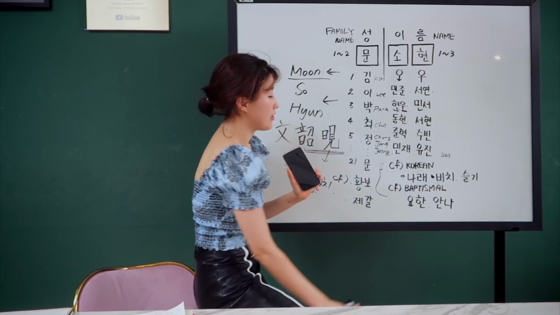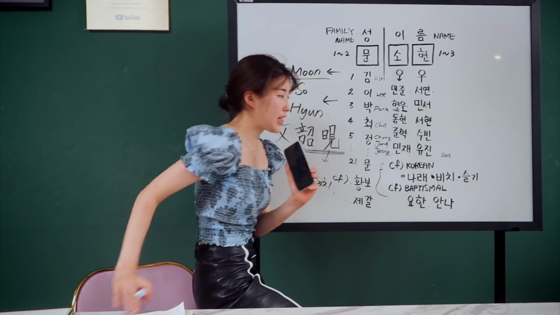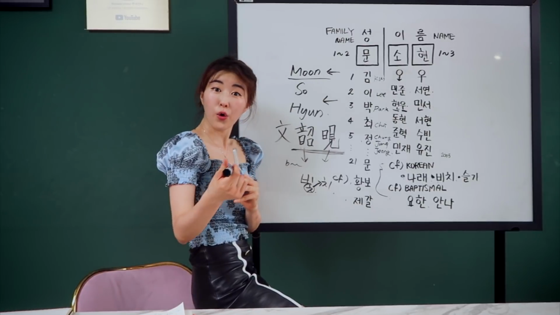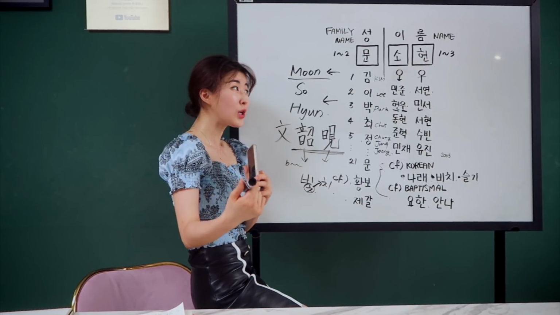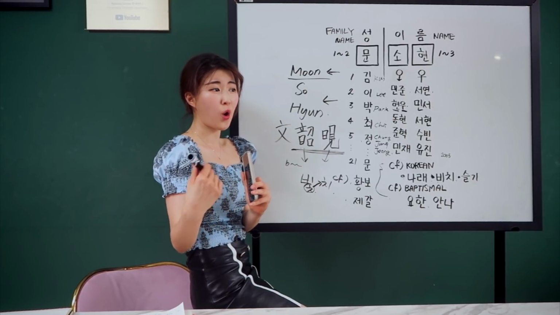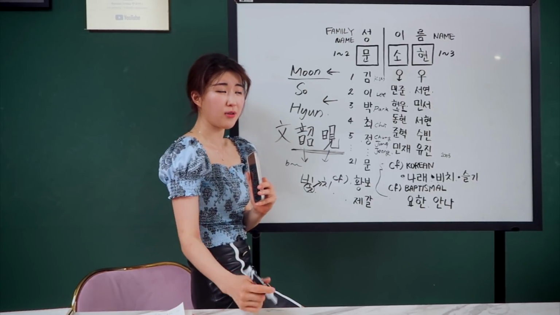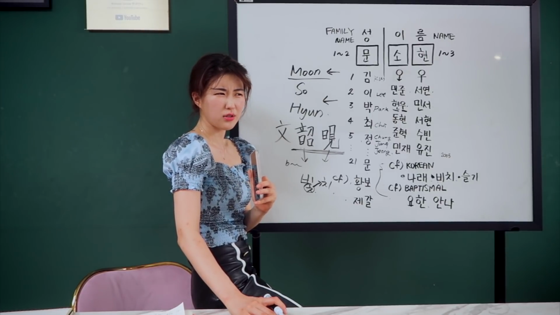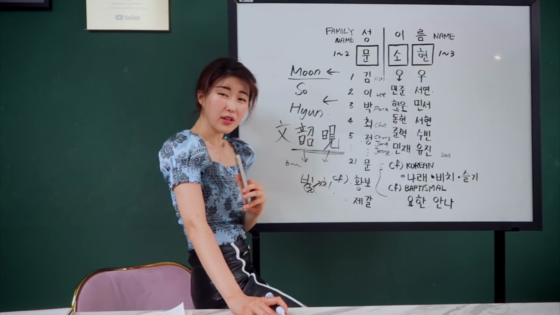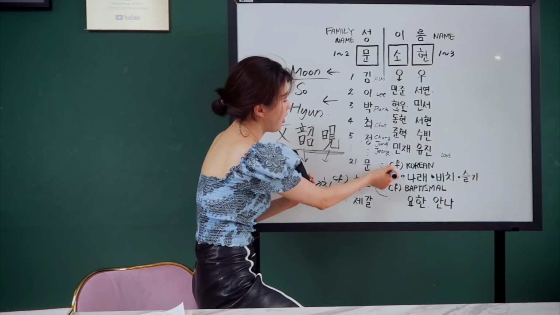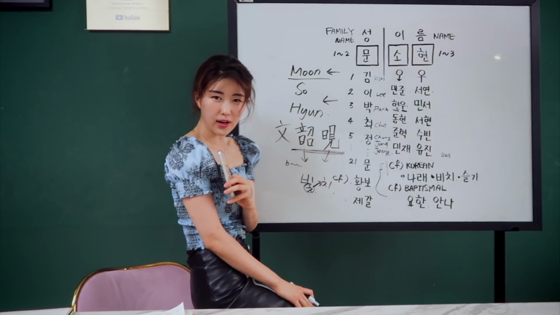I also had a friend named 슬기. 슬기 comes from 슬기롭다 and it means wise. Oh, there's even a Korean drama, 슬기로운 의사생활, which is literally translated as wise doctor life, but in English it's Hospital Playlist, or Doctor Playlist, something like that. Yeah, so these are uncommon, unique native Korean names.